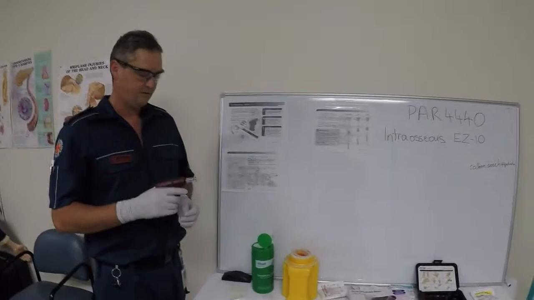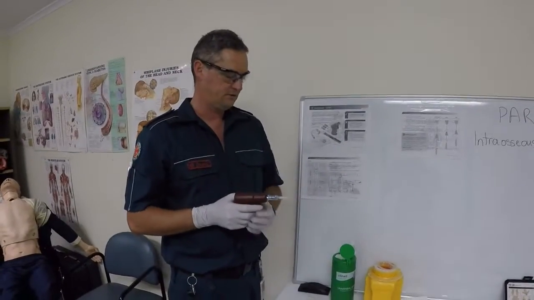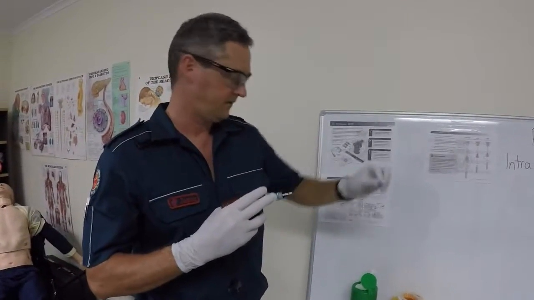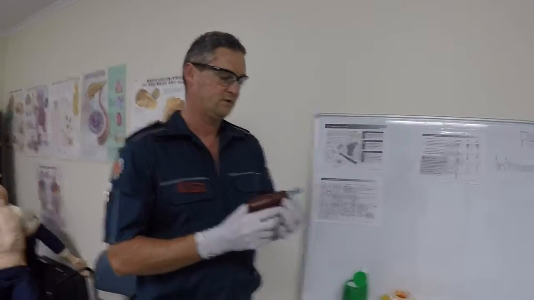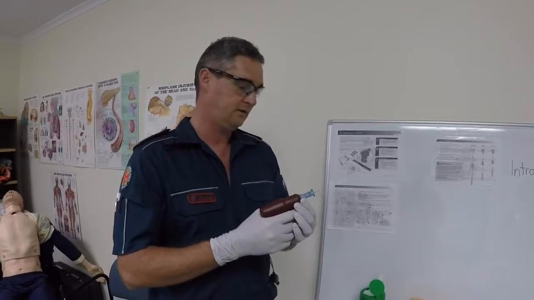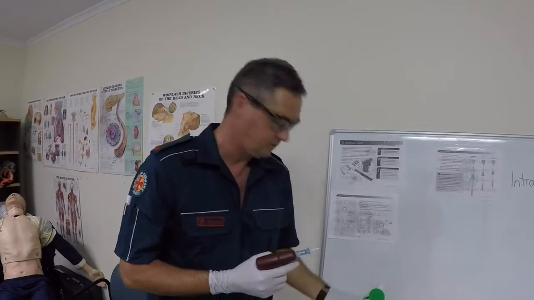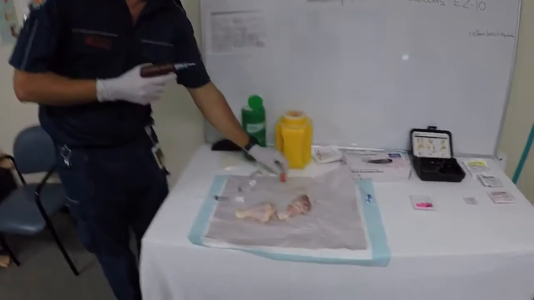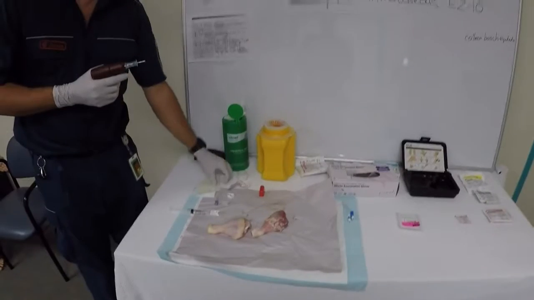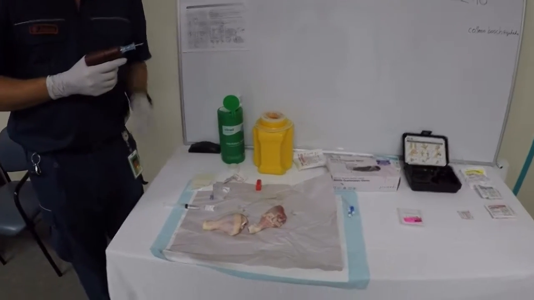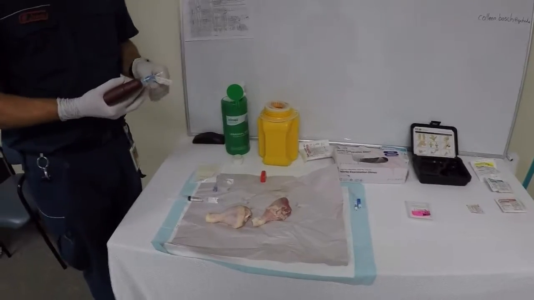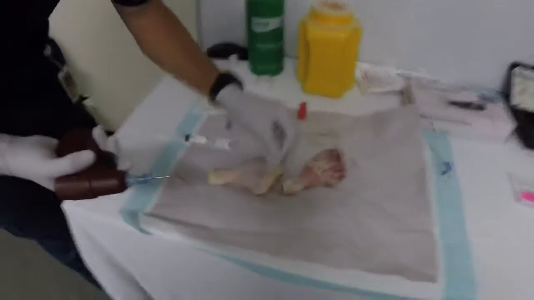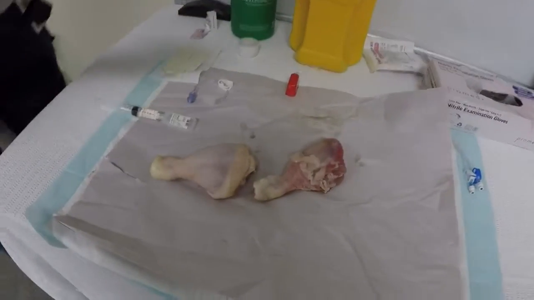Okay, so I'm going to demonstrate the insertion of the Easy IO using a 25 gauge needle into a chicken thigh to show you the technique for insertion. So first of all, we safely remove the sharps cover, ensure that the needle is securely located onto the IO gun. We've got our pre-primed fluid line, 10 mils of saline for a flush, our sharps container, an opsite to maintain sterility, and some tape to secure it once we've inserted it. Ensuring that I've got safety glasses and gloves. We've swabbed our receiving site, aseptic technique.